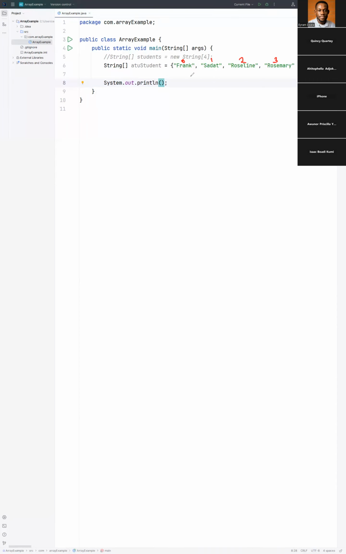Okay, so if we want to print Sadat, that means that we'll specify the array name, which is ATU students, then square bracket index 1, and that should print Sadat for us. So I'm going to put here ATU students, square bracket, and then put 1 there because that's the position of Sadat.